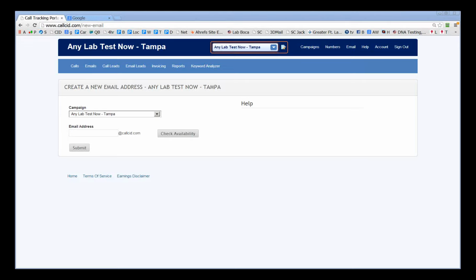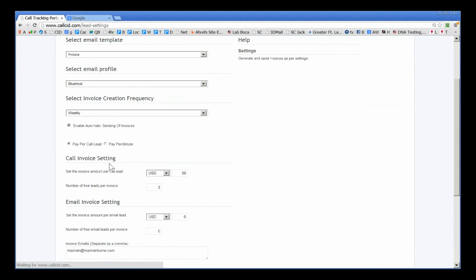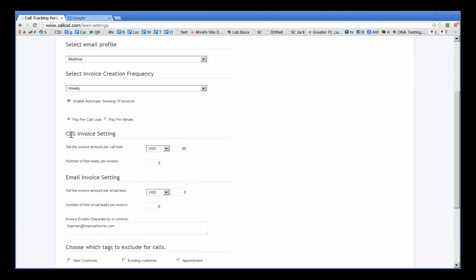Okay, I don't see new questions about it. So in invoicing, it's all integrated. When you go to invoice settings, you have a section for call leads and you have a setting for email leads. And when you create the invoice, both leads, both line items are shown as calls and as emails. Very simple.